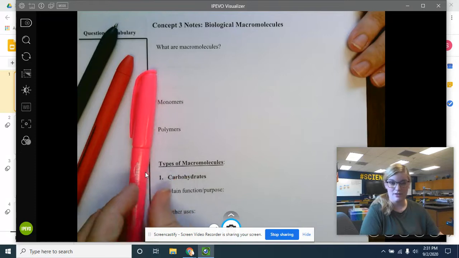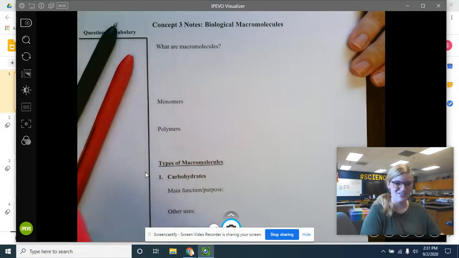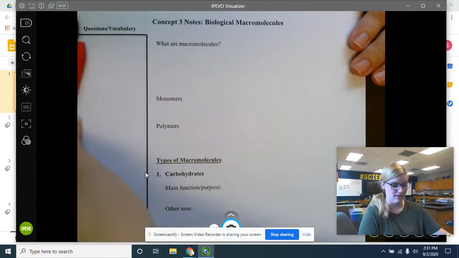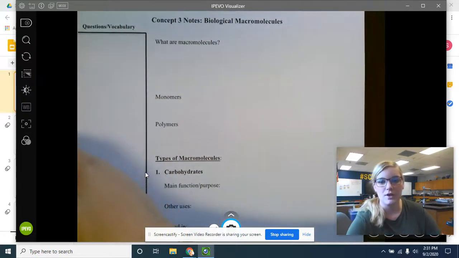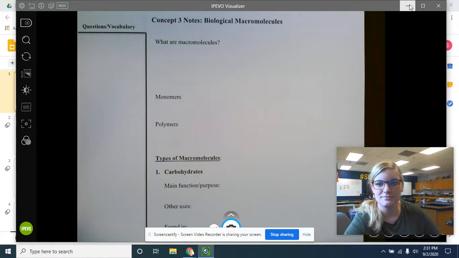I won't be writing in red pen because I am teaching it, so hopefully I don't have too many questions. And then you're going to need a highlighter to go back through and highlight the important ideas. So we're going to run through the first few slides, and then I'll come back here and show you how it looks all written out in the notes.